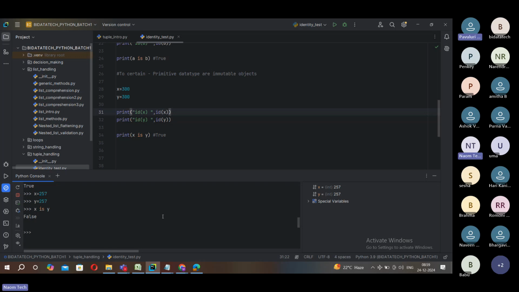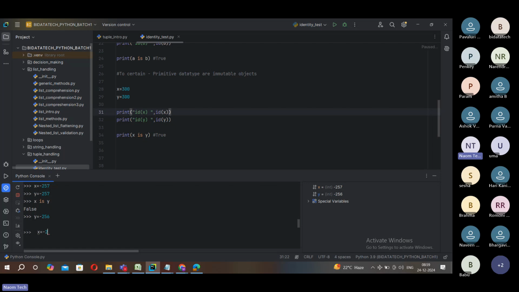For integer, you can also check the negative side as well. So x equal to minus 257 and y equal to minus 257 and then x is y. If it applies for negative values, check that. It's giving false. You can test this, friends, just by assigning values and checking.